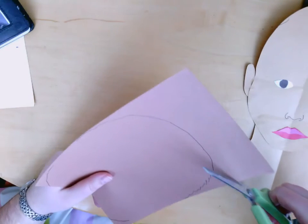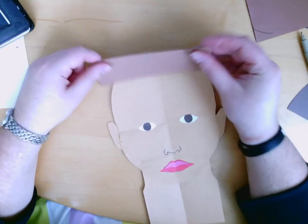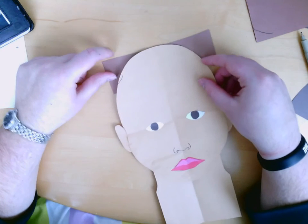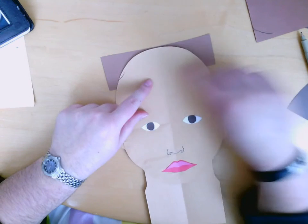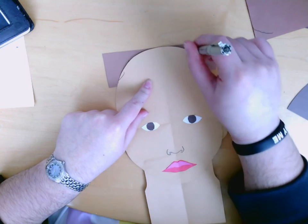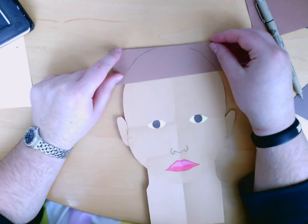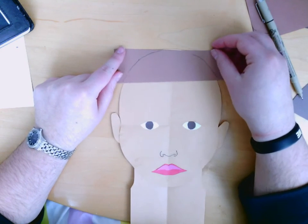When you cut it out, we'll just cut straight across, you're going to have this little piece left over. This piece will become the hair on top of your head. Or you can get another piece of paper if it's not working for you. And again, trace around it like the girls did for their bangs, and it'll get glued right on top just like that.